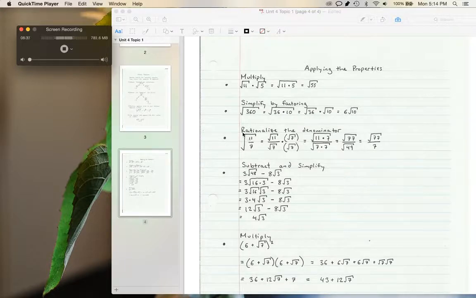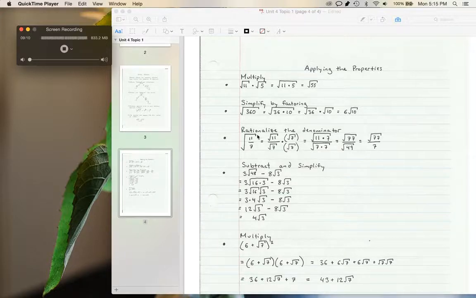Another type of problem you will be asked to do is something very fancy sounding called rationalizing a denominator. When you're asked to rationalize a denominator, what you want to do is get the square roots out of the denominator, or get all of the radical signs out of the denominator. It's okay if they hang out on the top of the fraction, but we don't want to see them on the bottom of the fraction. This is just a mathematical convention. It makes things much easier to work with when they're rationalized in the denominator.